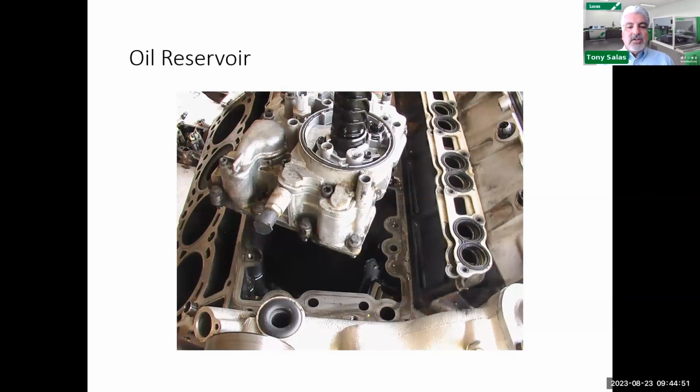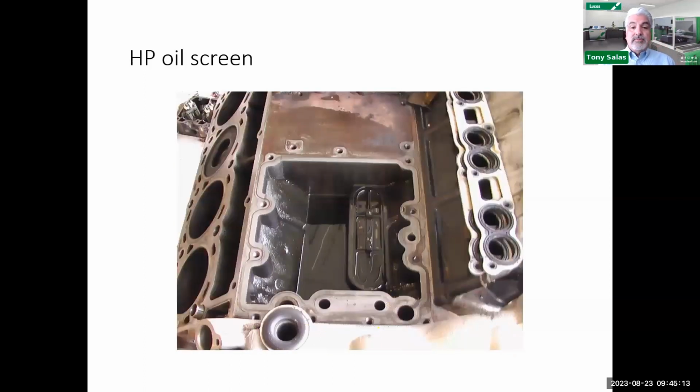But the way that engine oil comes up is through this hole. Now I'm going to show you another diagram here. Let's not forget about this hole right here going to the oil cooler that feeds the oil cooler. Because if the customer has been very bad about engine oil changes, that bore right there that I'm circling over and over can get clogged with hardened, carboned up oil. So we literally can have a high oil pressure issue. We'll talk more about that here in a bit. But again, that is the hole that supplies engine oil pressure there.